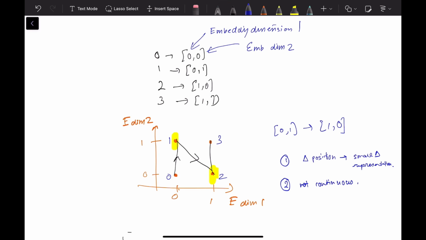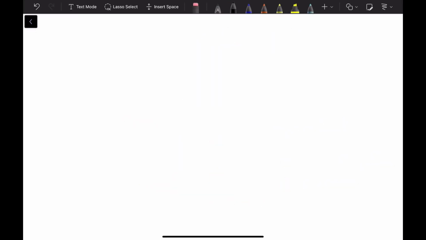So what should be the next step? Suppose we want a continuous curve and we want unique representations for each value. Unique representations we also had in the binary approach, but as we saw there are other drawbacks of this approach. Right. So what should be our next obvious step? We need a continuous curve and we need unique positions to have unique values. So the first thing that comes to mind is a sine curve.